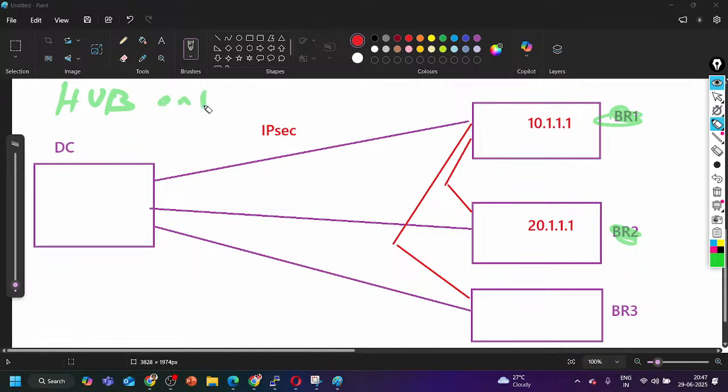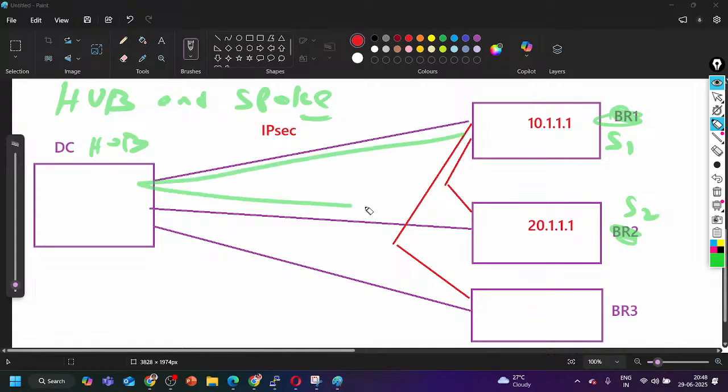Hub and spoke topology. DMVPN. What is DMVPN? Hub and spoke is commonly done using DMVPN. Hub and spoke means the DC is my hub side and all the branches are spoke side. So two spoke sides will communicate via the hub.